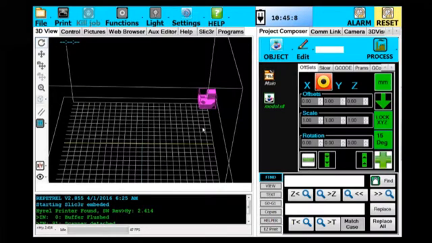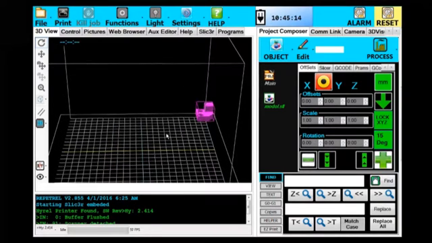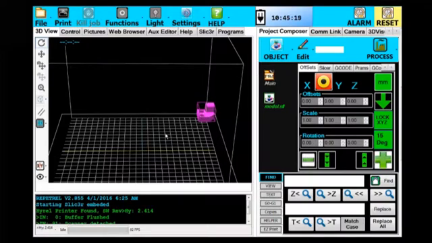This is the home position where the head parks and the bed parks. So first I want to get it generally in the center because it's mechanically desirable to print in the center of the bed because you're centered on the bearings. The easiest way and the way we recommend is to click this big target, which will center the object X and Y and also bring the lowest point flush to the build plate.